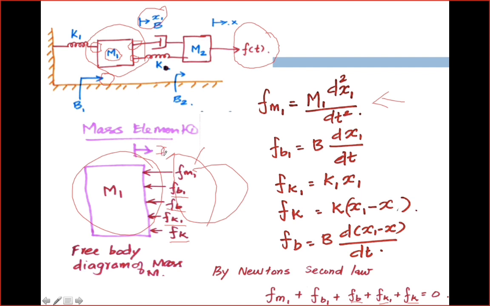Okay, so the displacement related to this particular mass element is x1. Hence Fm suffix 1 is equal to m1 d square x1 by dt square. So x1 is related to displacement, because the displacement happened because of the force applied on mass element 1. Next one is FB1. B is nothing but the friction. So FB1 is equal to B into dx1 by dt.